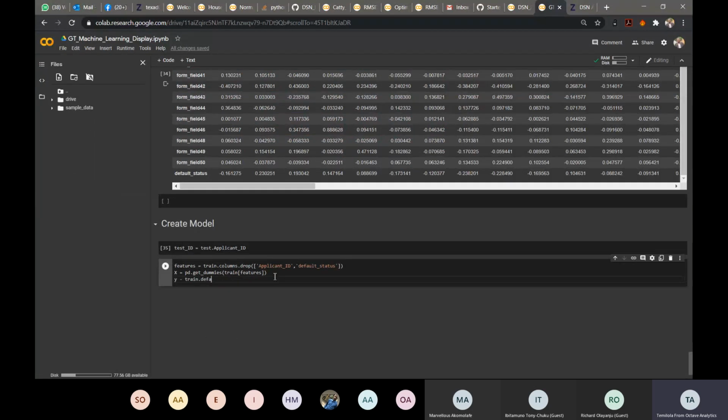Then yeah, my test also. So whatever you do to your train, you do to your test, except if you concatenate it and pass it through a pipeline. There are so many ways to do this thing. There is no generic way. You can go on Kaggle and see someone else's notebook and wonder what this person did here. If you take your time to read it, you would get what they're doing.